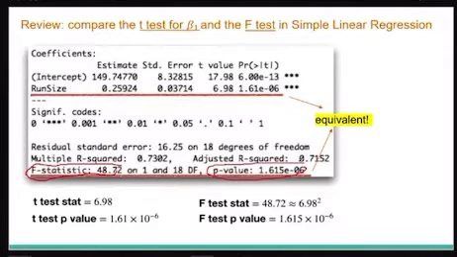But I want you to take note of something. For simple linear regression, I'm going to say that again: the p-value for the F-test is the same as the p-value for the t-test. Do you see that? That is why I said they are equivalent. Take a look at this and this. They are the same. For simple linear regression, the p-value associated with the slope in a t-test is the same as the p-value in an F-test. But do you know what will be different? Please pay attention.